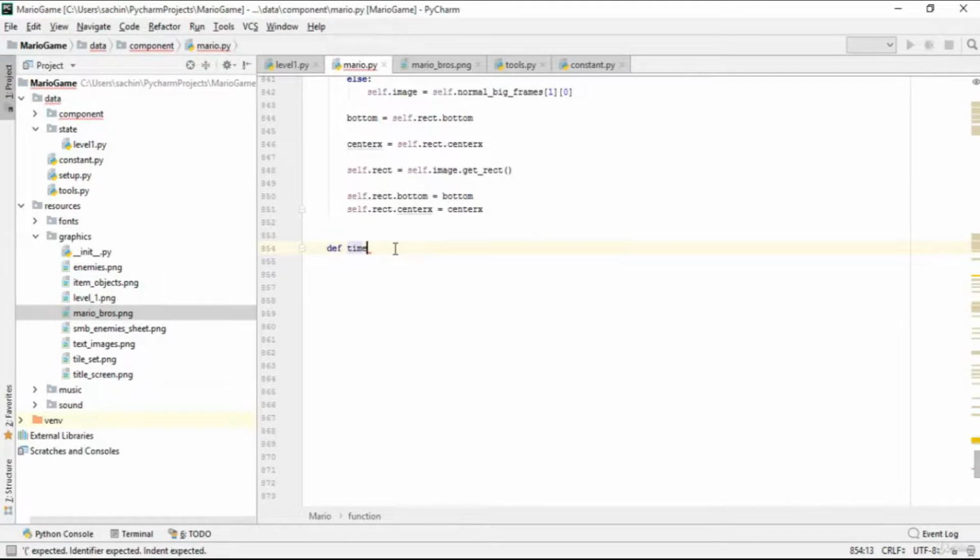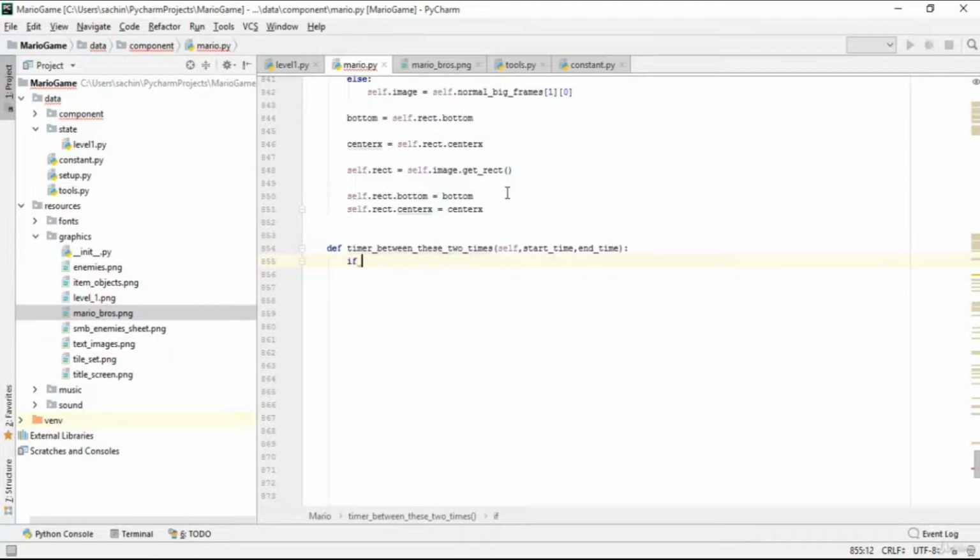Define timer between these two times. So these two times are basically the start time and end time. Let's get that and define this function. So basically it will check if the timer is at the right time for the action, and it will also reduce the ugly code here.